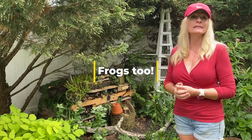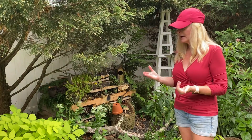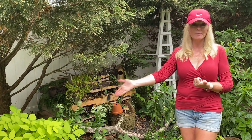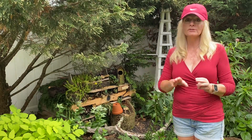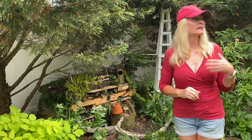Just make sure it does not collect water, because water, believe it or not, that frog pond isn't the problem. And people worry about the frog pond and insects. What really is your problem is your watering cans, the saucers you keep under your pots, areas of water that puddle, some of our rocks that have divots. Those are the places where mosquitoes are. Just things you leave out, kids' toys, those are where mosquitoes are breeding. They like very shallow water, and they hatch quickly.